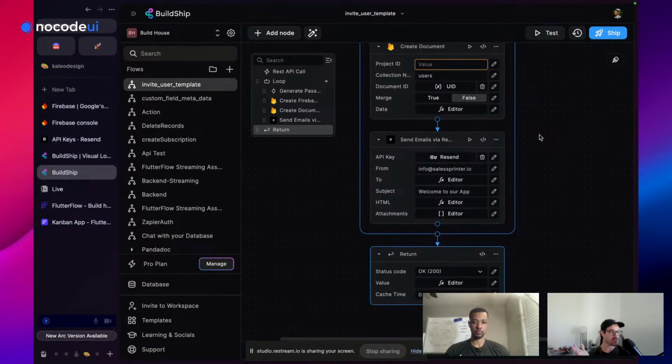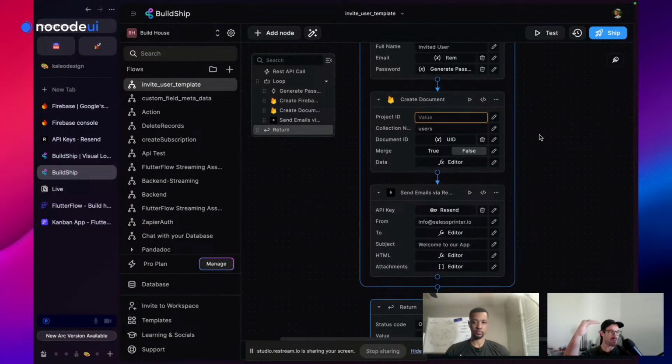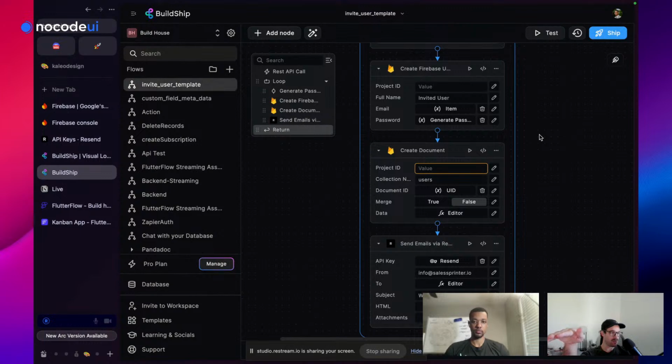And then you're creating the user document. That's very key, right? We're doing two things in Firebase. Creating the authenticated user account, that's different than a user document. The authenticated user, because you can just use Firebase auth if you wanted to, and you could use Supabase whatever if you wanted to, or no code, or Xano or something. But yeah, we're creating the Firebase user auth, and then creating the user document, and then we're sending an email to that user. Love it. This makes a lot of sense.